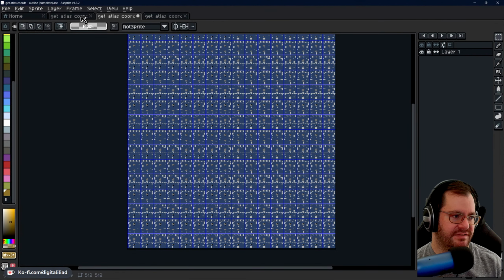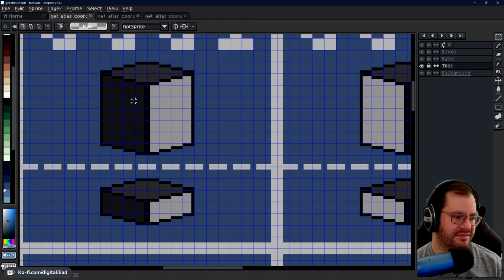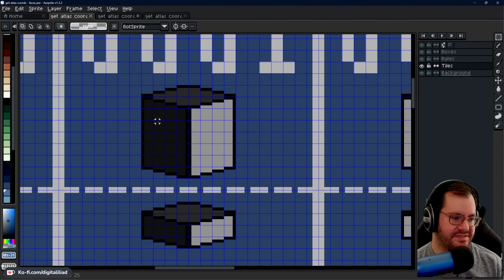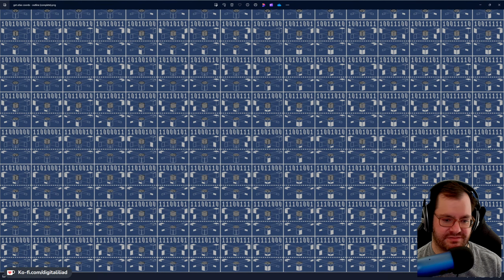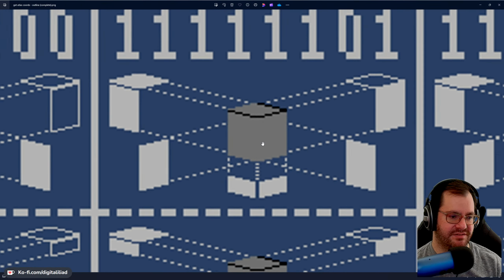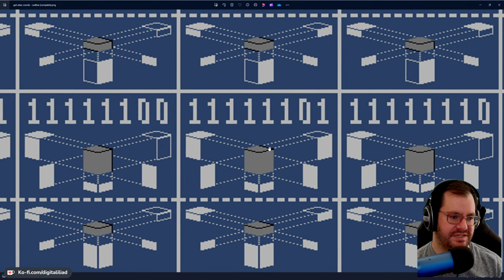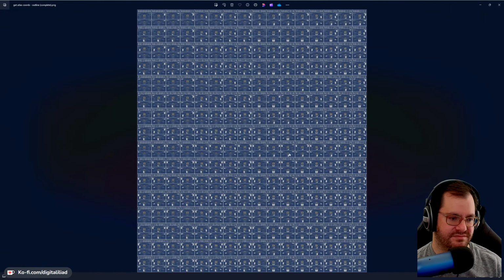But it would be complicated as well. So yeah, like this one that has a light right side but a dark left side, this one would never reach something like this. It would never reach these where they're the same tile on each side. But that's okay. It's not a huge amount of space.